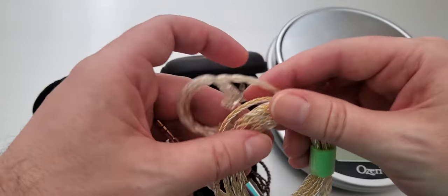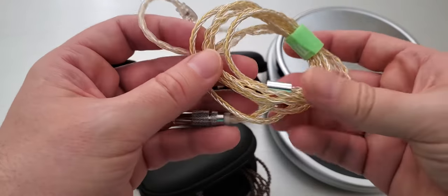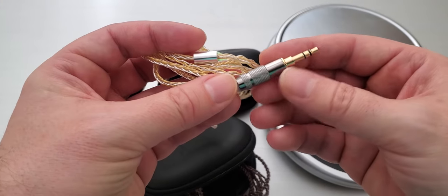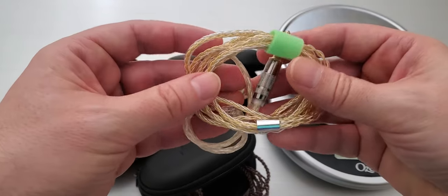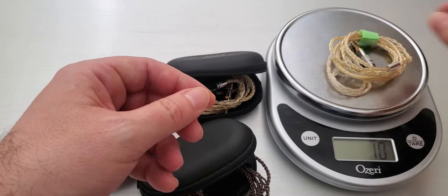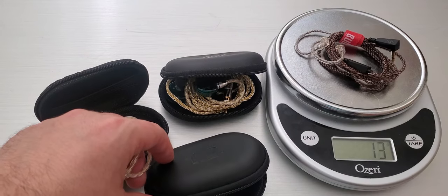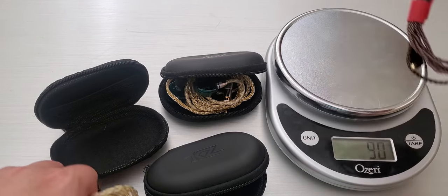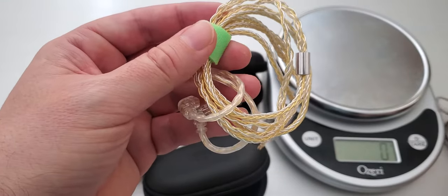It's super nice and a little thicker. The material is slightly different than the stock cable. It still has the same ear-form plastic clip up top, but now you're getting an aluminum connector and a much nicer aluminum connector on the jack end, with the same gold-plated jack. Weight-wise, this upgrade cable comes in at about 18 grams, while the stock one is around 13–14 grams, so you're getting about four extra grams of pure copper with these newer cables.